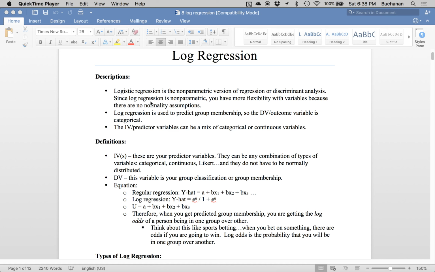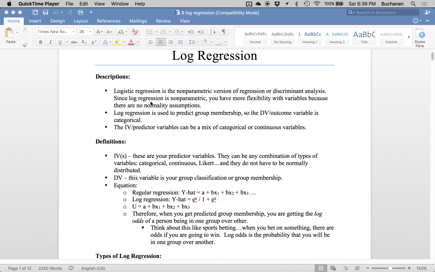And sometimes it's really hard to meet the assumptions unless you have huge samples. And with huge samples, they end up being about the same. So personally, I always do logistic. Discriminant has its place, but if you can understand a logistic regression, then you're kind of covered.